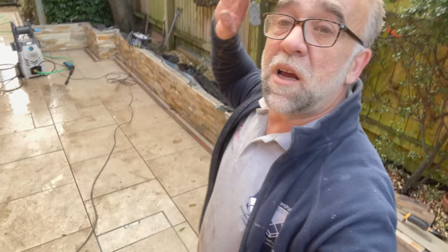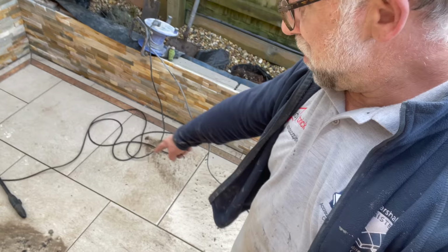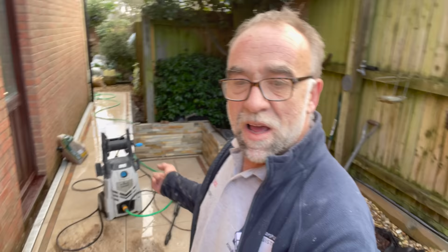But today, we're going to do some jointing. We're going to be using a new grout today from Tyler's Tools. I'll show you what it looks like briefly, but first of all, I've got to give her a massive clean. When you're cleaning, make sure you get all the stuff out of the joints. That's key number one. So we'll crack on with that, getting this lot clean. As you can see, it's pretty dirty. We're going to get all this clean and then we'll set up. I will show you the new grout we're going to be using. Hold tight, it's going to be a belter.